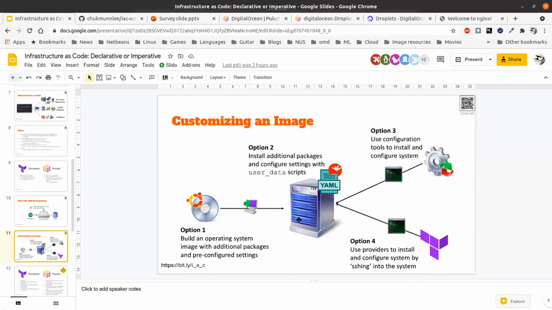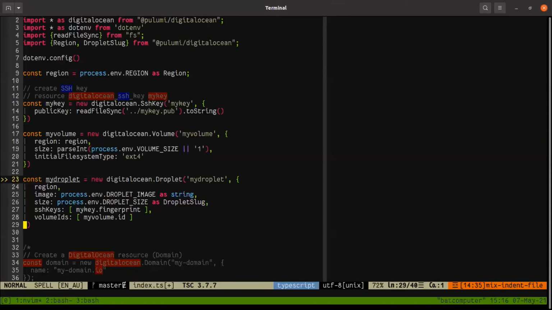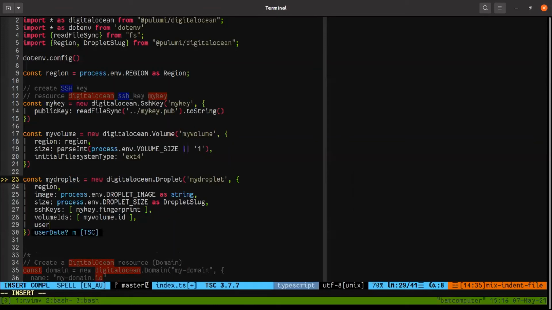So what I'll do is this: I will use user data. I will set the user data script on the instance, and then get DigitalOcean to do the installation for me. In fact, I could actually use the same strategy on Terraform just now. I just wanted to show you the provisioners. So the way we work is like this. We use user data here. User data basically accepts a script, any bash script.